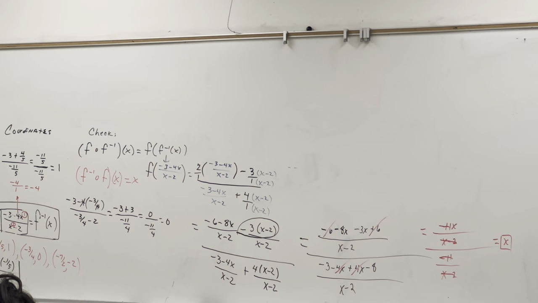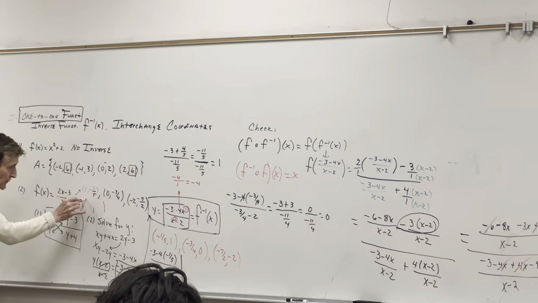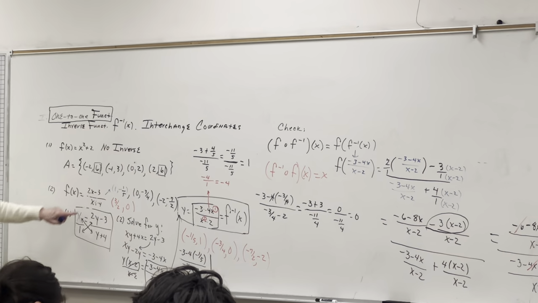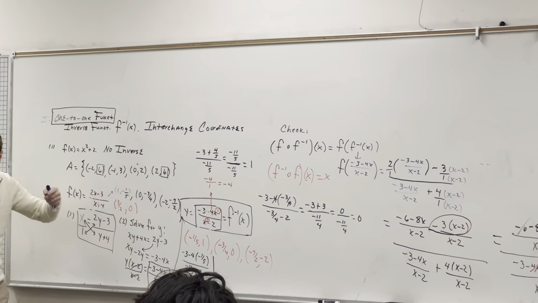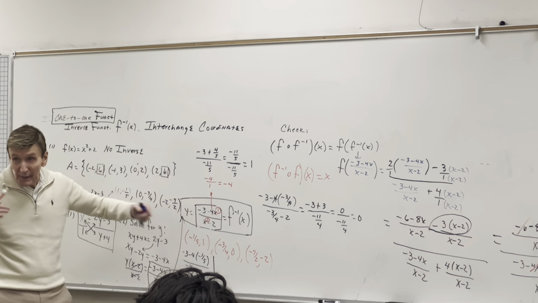Something else to point out: can someone look at this real quickly and tell me, on the original function, just out of curiosity, where is my x-intercept if I were to graph this? Someone tell me right quick, I'll write it as an ordered pair. I hear it, (3/2, 0). You solve this, that equals 0, solve it. You get (3/2, 0). That's my x-intercept here.